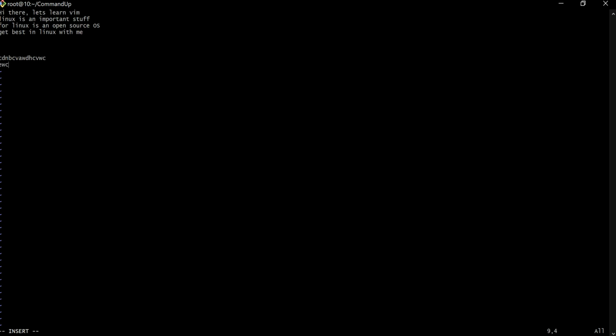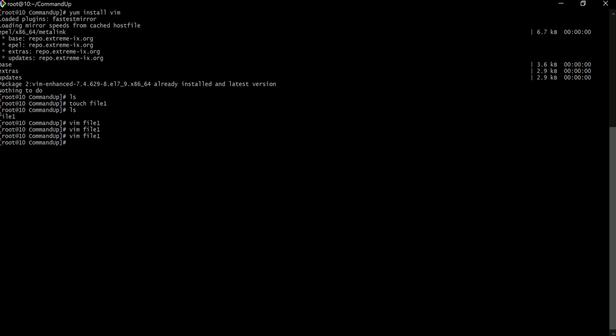Now we'll go again there, file1. By mistake, if you make some changes here and you don't want to save those changes, then just hit escape, colon, then Q and exclamation mark. This will go back to our command line. We'll go back to our command line and cat this file1. You can see the changes which I've made are not saved.